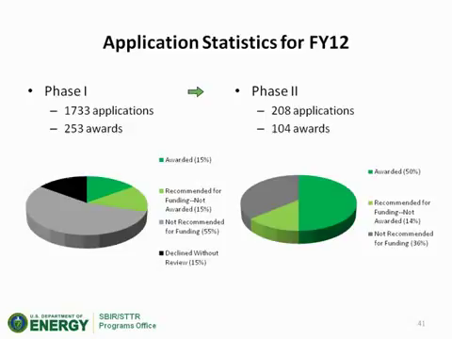For phase 2, again, only phase 1 applicants can apply. The success rate here is 50%. I would note, again, the same thing, that not all phase 2 applicants are recommended for funding, and typically we do have some of those who are recommended, but because of funding limitations are not awarded.